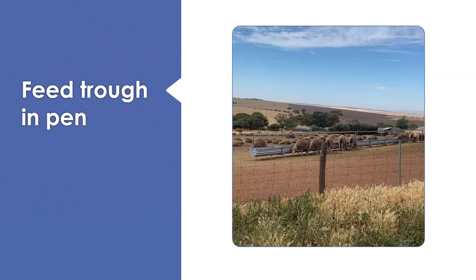Another method that helps with trough space issues is to put feed troughs in the pen. These have been manufactured from galvanized iron with a frame the farmers made themselves. I'd still allow 35 centimetres per ewe total, but because they've got double-sided access, you only need 15 to 20 centimetres along that trough length. With a TMR in these in-pen troughs, you'd only need seven centimetres double-sided access per ewe. The problem with this setup, which some people don't love, is that you do have to open the gate and drive into the pen - which can be tricky with hungry ewes coming over. A second person or a good dog can make this a lot easier, but some people just don't want to drive into pens of ewes.